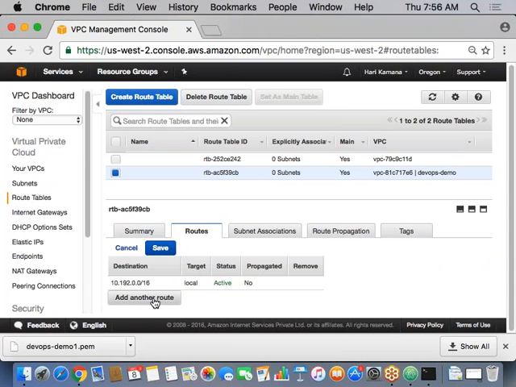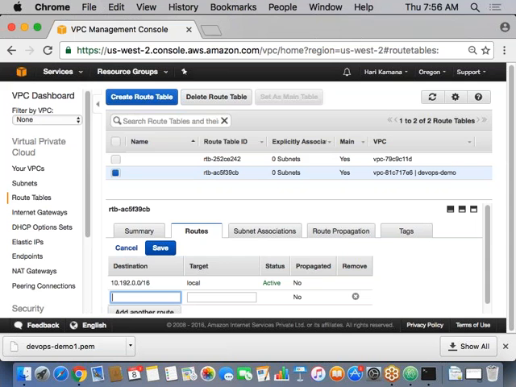Add another route. What is the source? From anywhere, 0.0.0.0/0. So if I'm getting requests from any IP address, send them to this internet gateway. That's the meaning. Anyone can access this internet gateway, and via this they can access our data center. Again, there are different firewall settings.